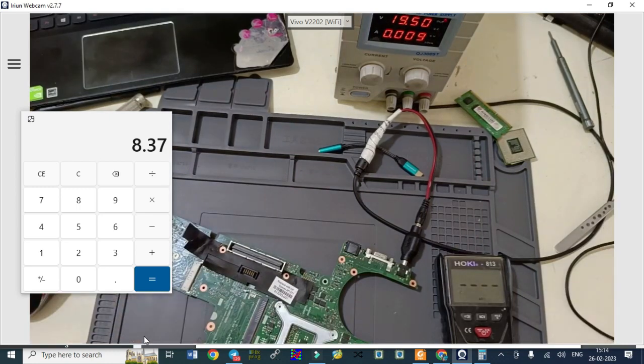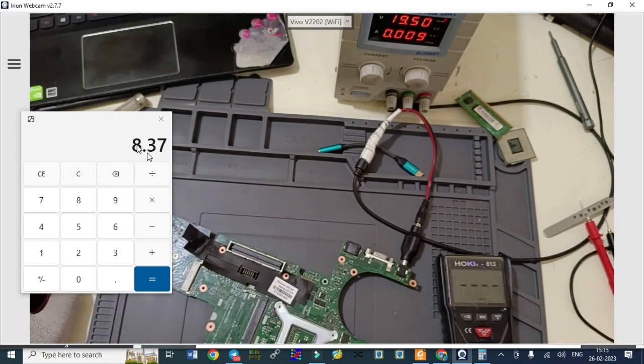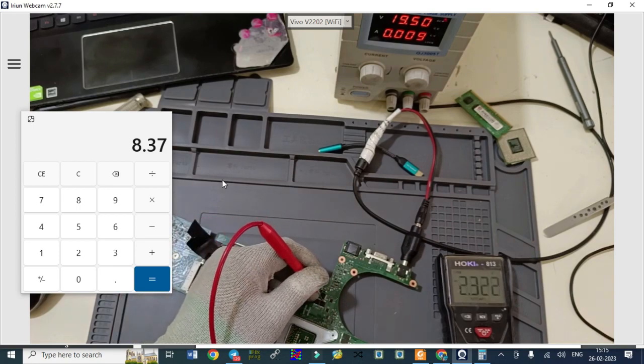Let me check. So this one is source and the gate, yeah, 7.63. See, it's 8.3 volts, approximately 1.7 volts. I mean, it's 1 volt to 13 volts we can give to the gate of the MOSFET. So then we can get the output result here. Let me check its output, what we are getting. See the drain.